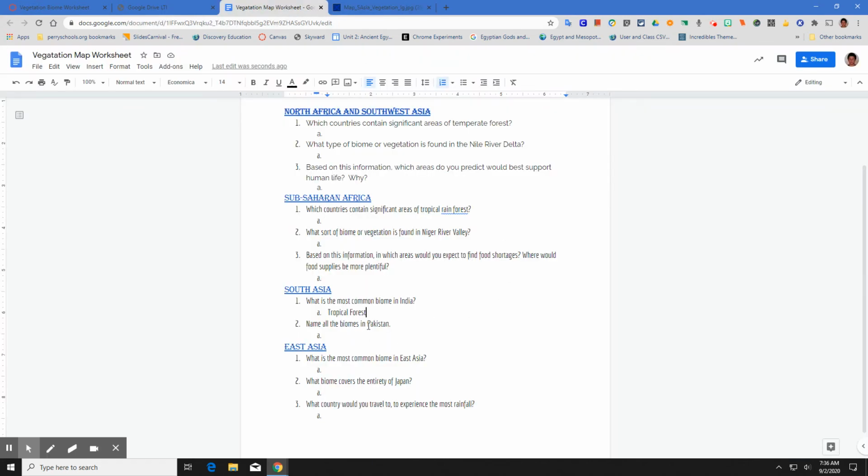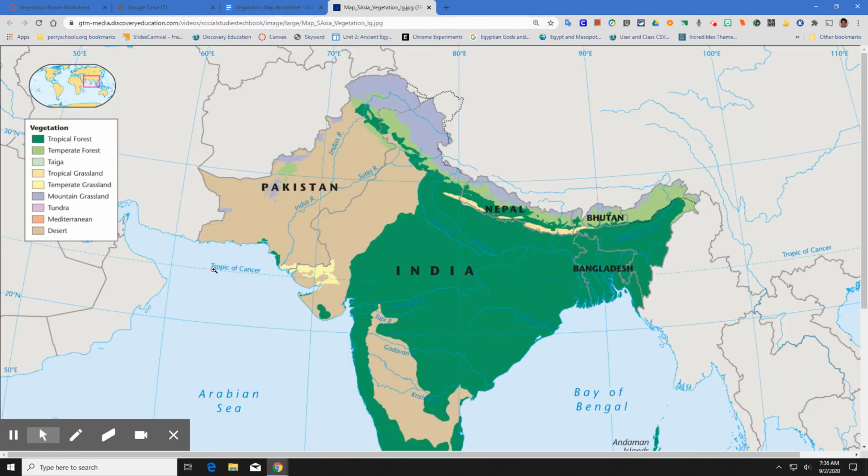Well, what about Pakistan? So we want to name all the biomes in Pakistan. And we want to make sure of the border. India's border goes all the way to here. This brown line right here will be the border all the way up into like this. So what biomes can I see based on this map? Well, I see a temperate grassland right here.